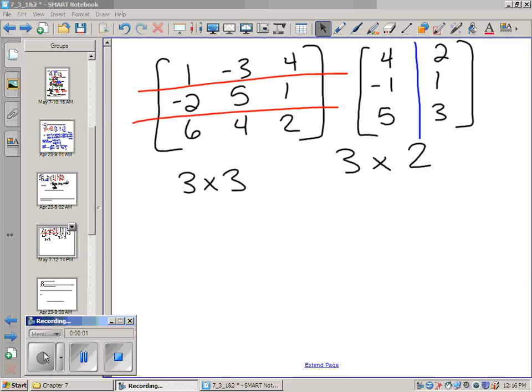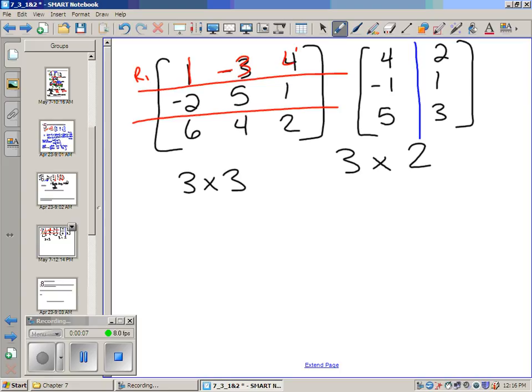This one, I'm going to look at this row, the first row. I'll call that row 1. And I'm going to basically be multiplying it by column 1 over here. It's no different than what we did with those movie prices or anything else. It's just the algorithm for how this works.